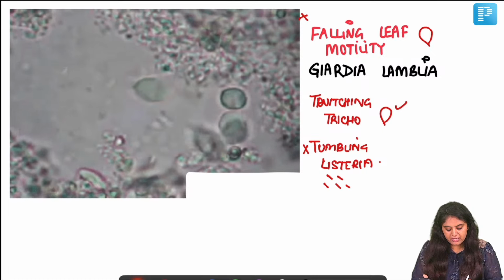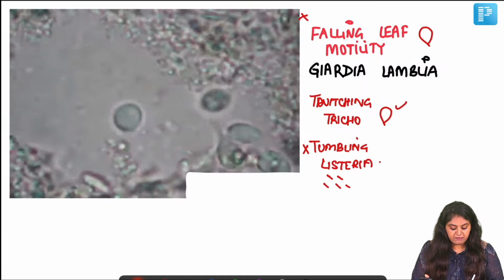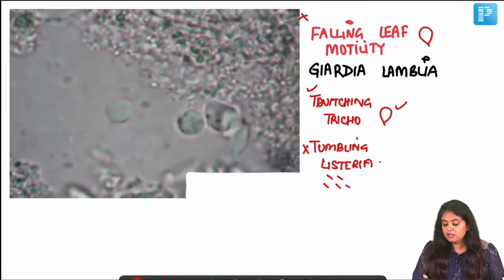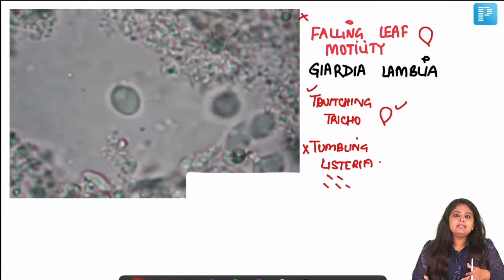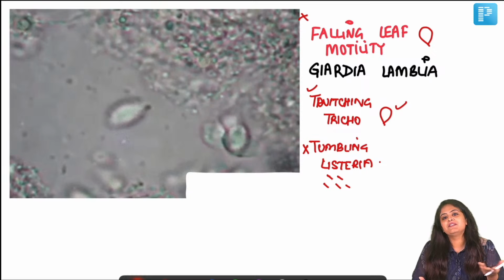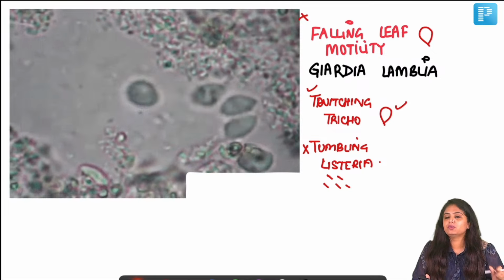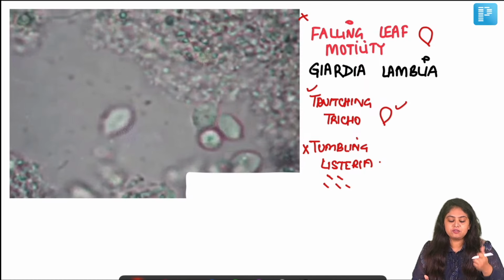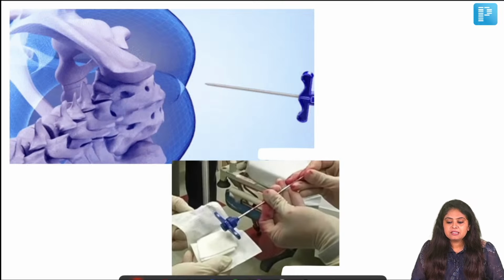So a pear-shaped organism makes sense. It is moving very, very fast. That makes sense. So twitching motility is what I would come to. These are the only three motilities I want to teach you today, where you'll get confused. Otherwise, it's not going to bother you. So that everyone agrees with me, this is twitching motility. Let's move on.